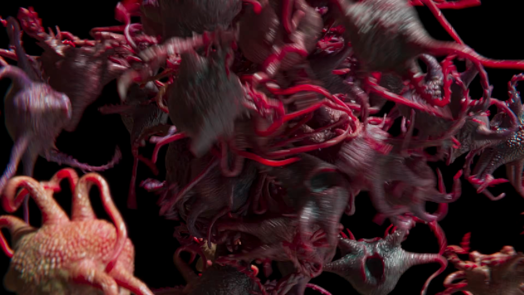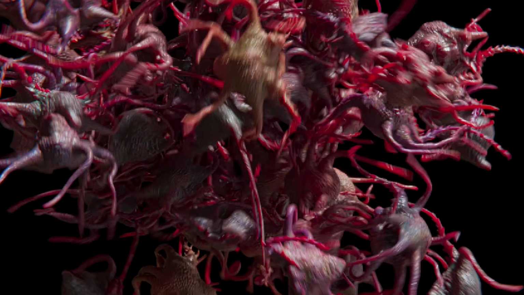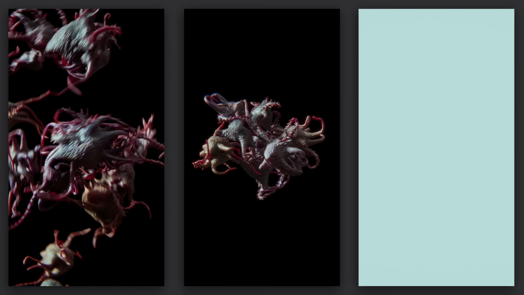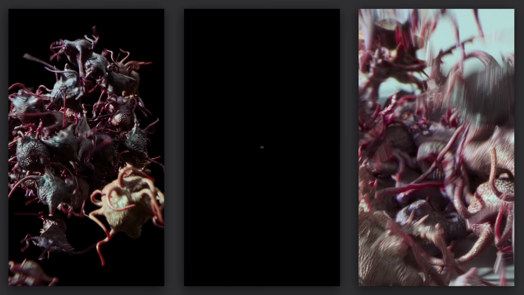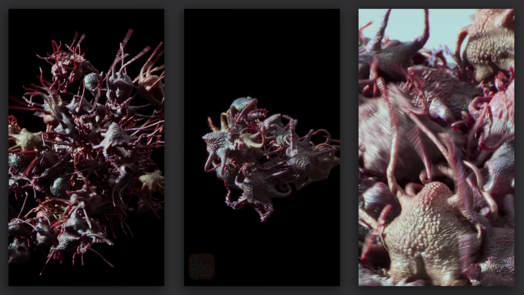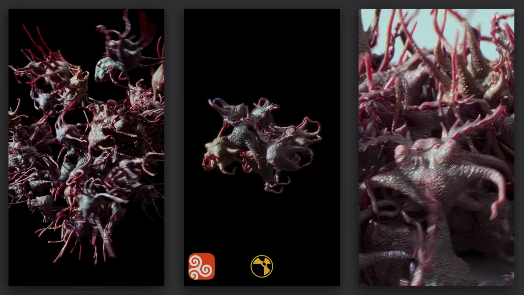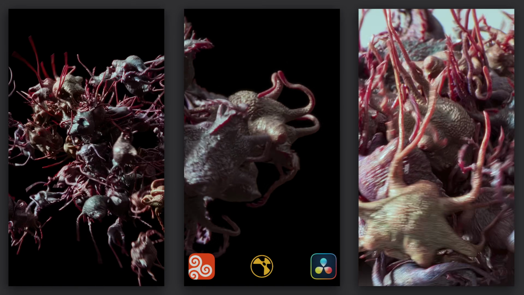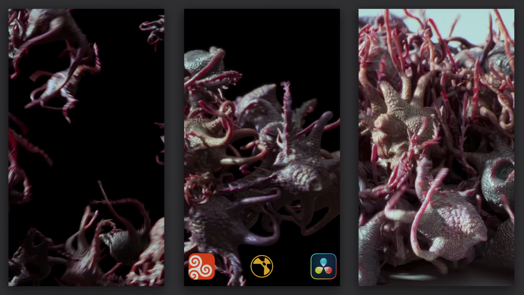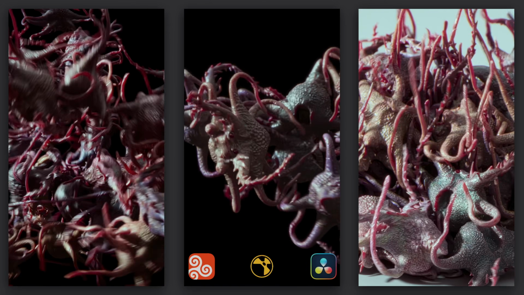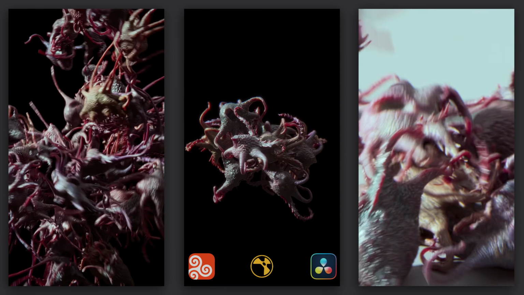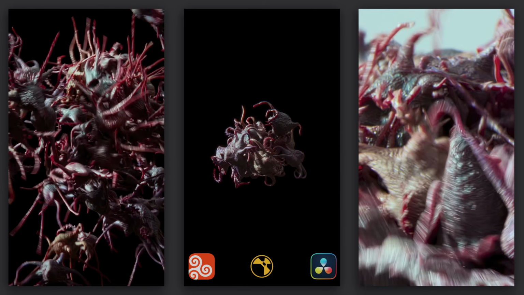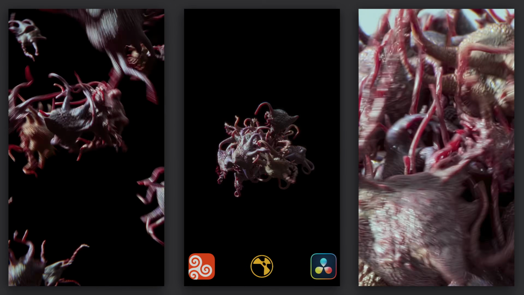and then bring them back into Solaris so we can see the proxy and the render purpose and things like that. So these are a couple of renders that I have been just playing around with. They have gone through Nuke and then DaVinci Resolve, and they're nothing special. The setup's fairly straightforward, but it's more about the workflow. So I think this tutorial will be about that. So without further ado, we'll dive into Houdini.